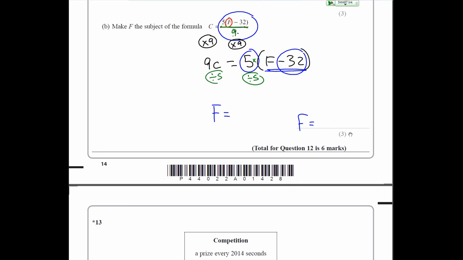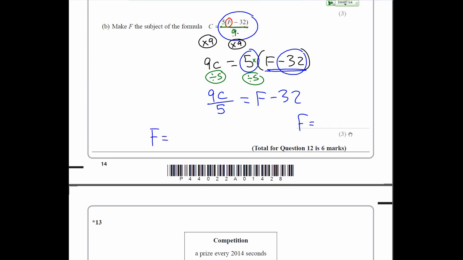Okay. Now, a little cheat on your exam is to write, when you can't do a division very easily, write it as a fraction. Okay, like that. That means divided by 5, doesn't it? So that's fine. Now we're left with just a bracket. We don't need to write the bracket anymore.